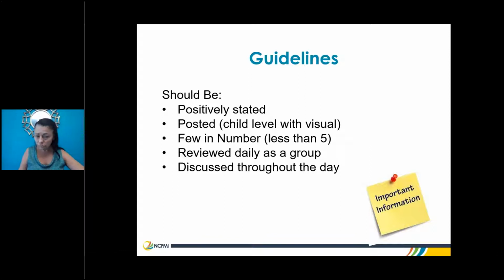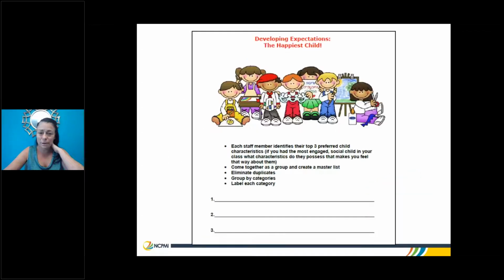throughout the day. And then we want to make sure that we do a good teaching of those expectations and rules, and we review them regularly in whole groups, in small groups, and individually. And thinking about having discussions with families, with other staff, with kids about why it's important to follow expectations, why we need to have these rules to keep us safe throughout the day. So using those guidelines will help you develop rules and expectations that are most effective and meaningful for your program.